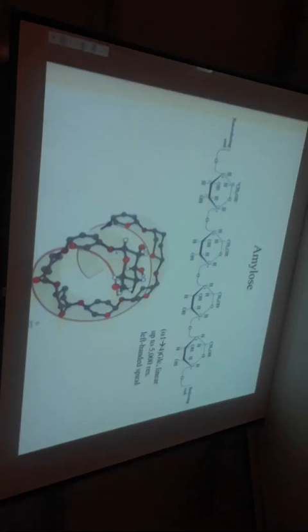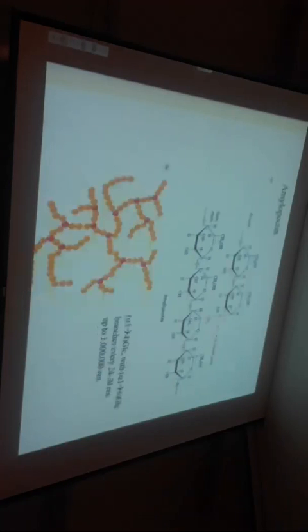We can take it up with our diet and break it down. The other component of starch is amylopectin, where we also have these alpha-1 to 4 glycosidic bonds. But then every 24 to 30 residues in these alpha-1 to 4 glycosidic chains we have branching points, where the anomeric carbon, the formerly reducing end of one alpha-1 to 4 chain, has been attacked by the hydroxyl oxygen linked to carbon number 6 in another chain.